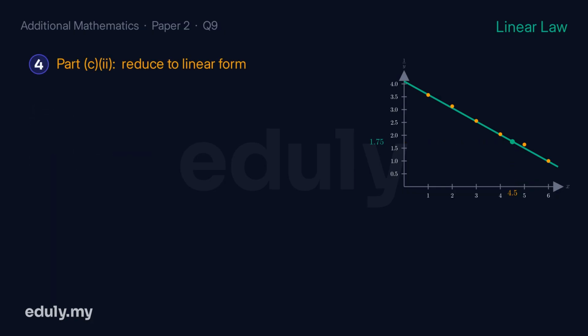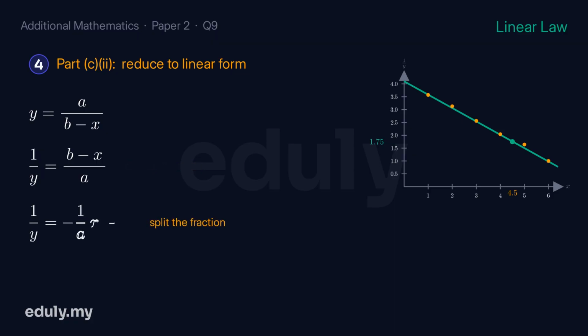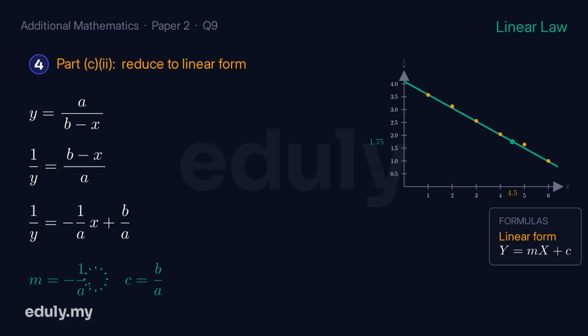Step 4. Now reshape the equation into straight line form. Start from the given equation. Take the reciprocal of both sides. Split the right side into 2 pieces, and it's now a straight line, a slope term plus a constant. This is the standard straight line form. Comparing the two forms shows how the gradient and intercept depend on a and b.